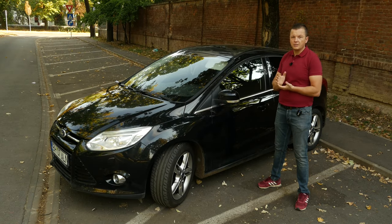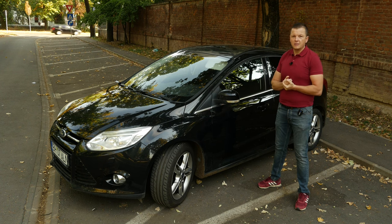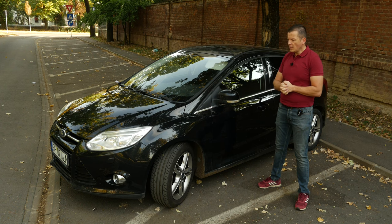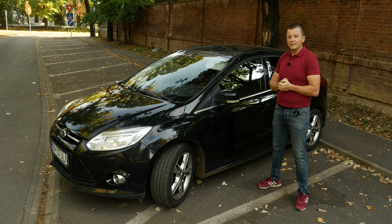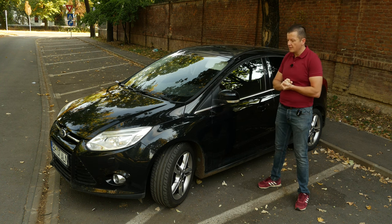This car features a 2-liter TDCI engine. It's the 163 horsepower unit. It was provided by PSA. I think Ford worked together with PSA to provide this engine. It's not very sonorous or melodious. I don't know how to put it more eloquently. Yeah, of course, it's a diesel unit, so it's not particularly desirable, but it is potent and very refined. And I'll get to explaining that once I drive the car.